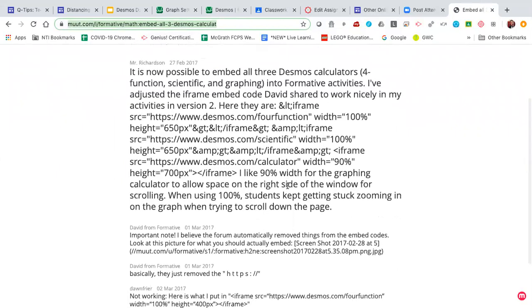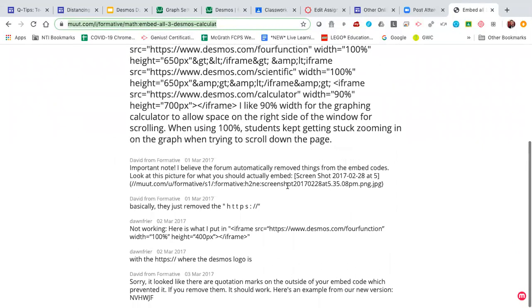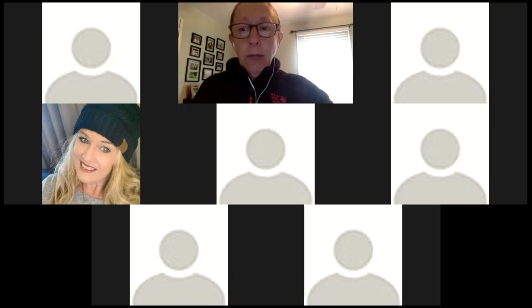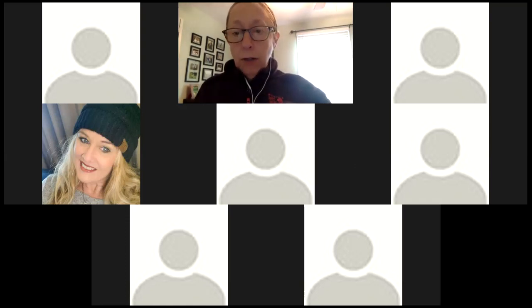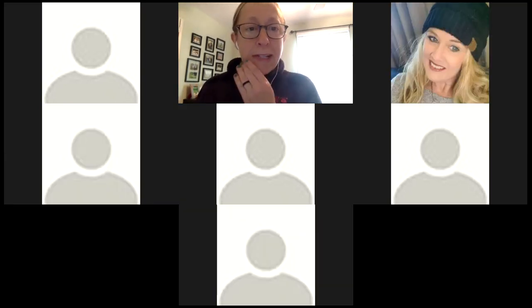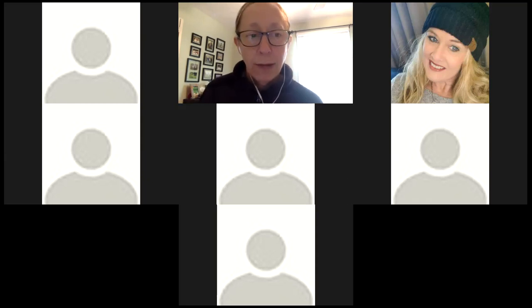It's a mess, but they've got some here at the bottom. They've got a 4-function one. So I'll put this link in the chat for you, and maybe that'll help a little bit. But that graphing calculator does have the scientific calculator at the bottom. Just the graph kind of gets in the way. Okay, thank you. I appreciate it. You're welcome.